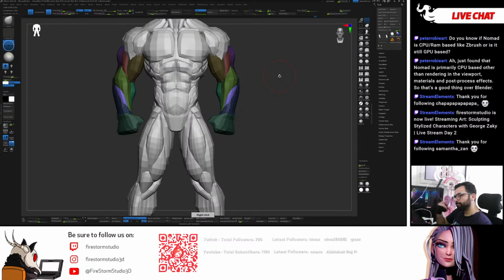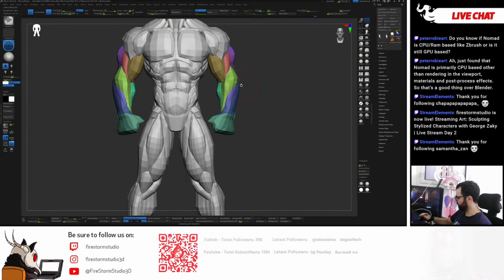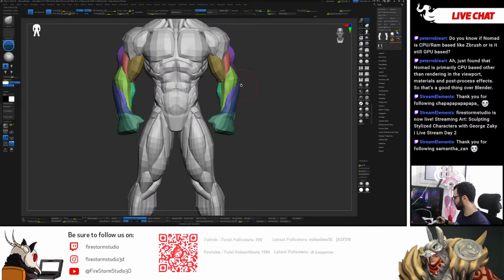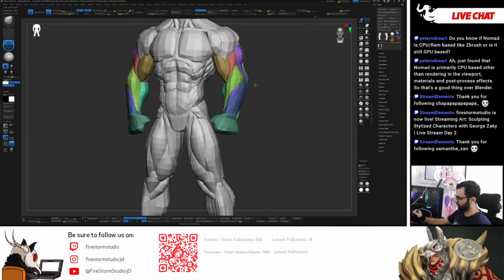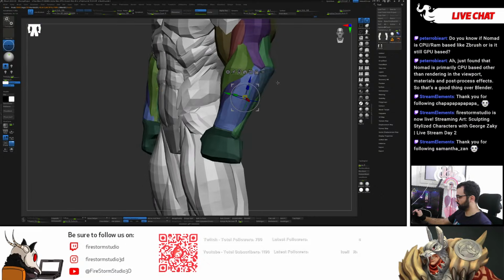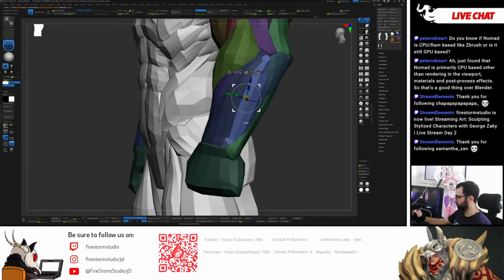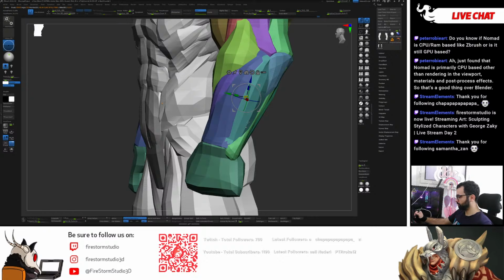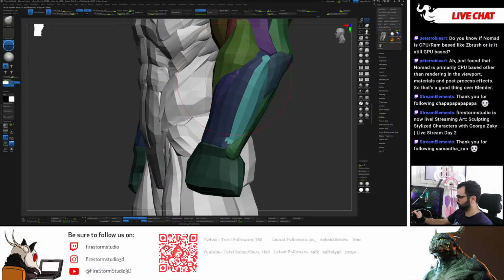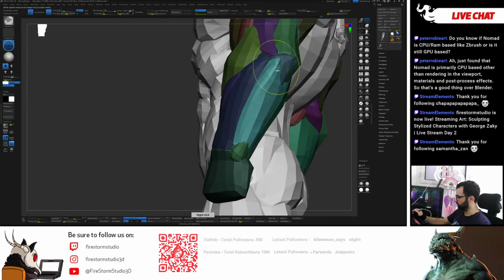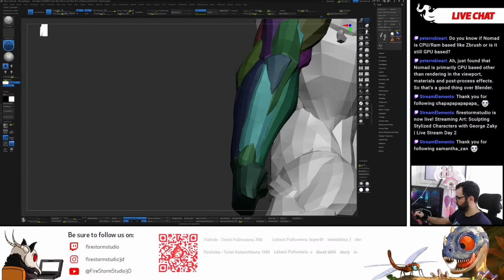So this is this. There's one muscle here. Let's separate the extensors a little bit more. So one here. Actually, it's a bit small here.